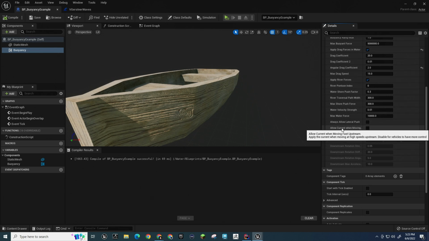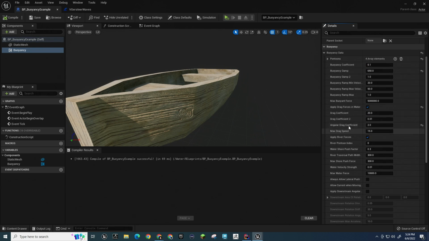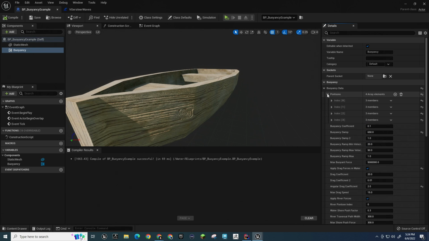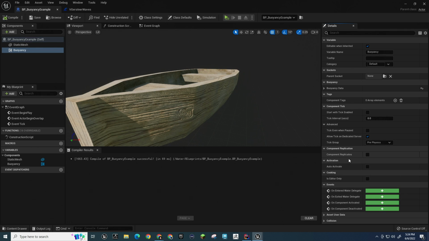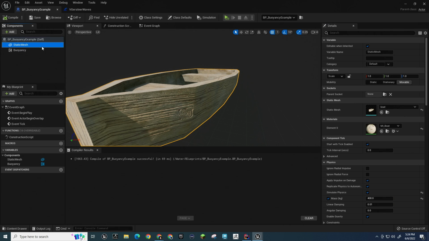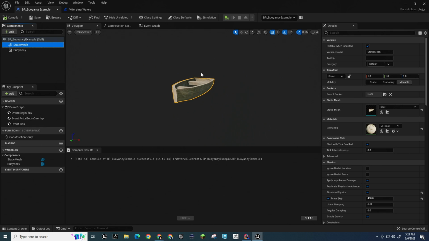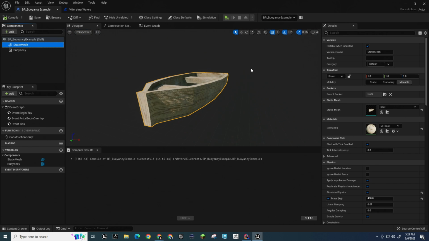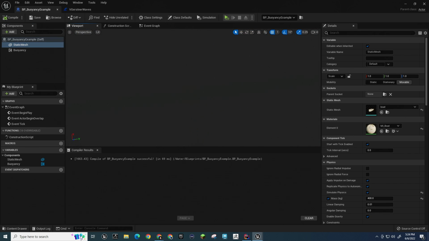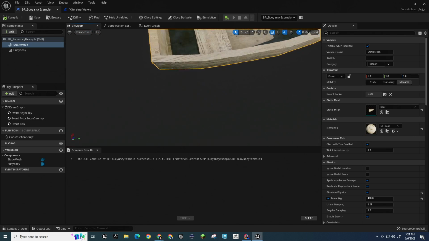Allow content when moving fast upstream. Downstream, rotation. So these just look like they, yeah. Component tags. Advanced. I wanted it to be easy. It was not, unfortunately. Oh well.